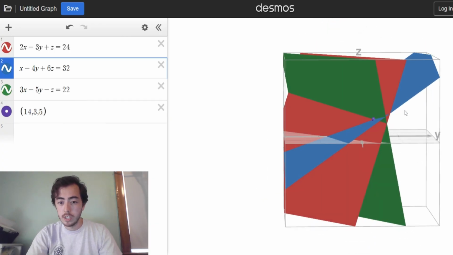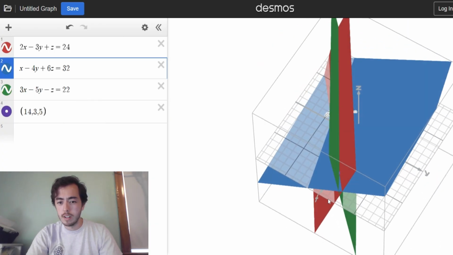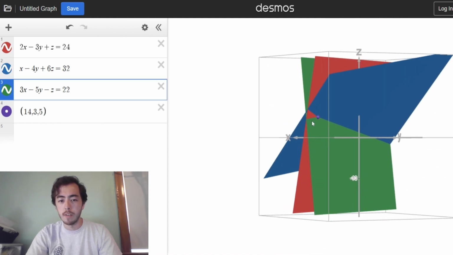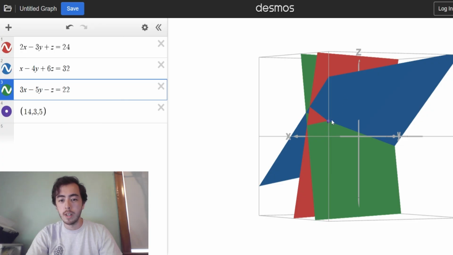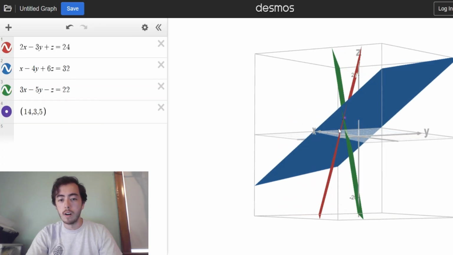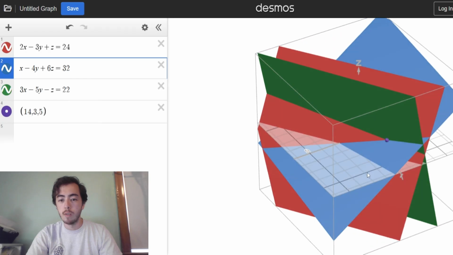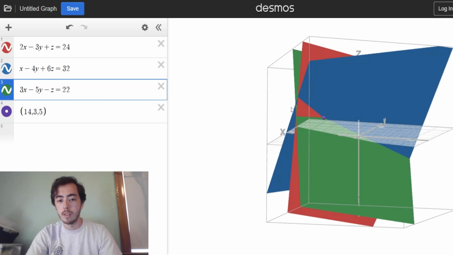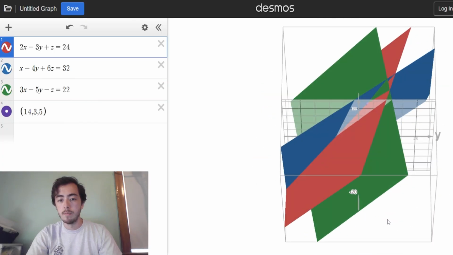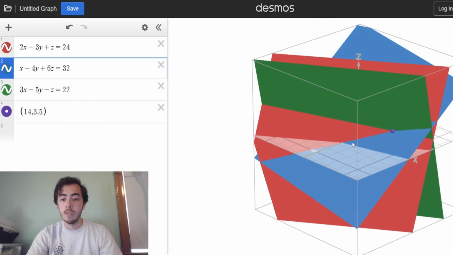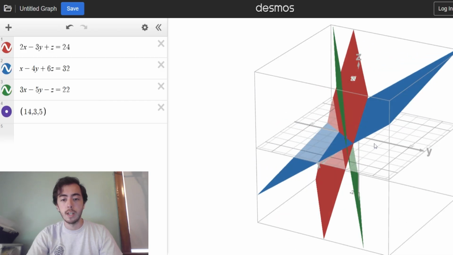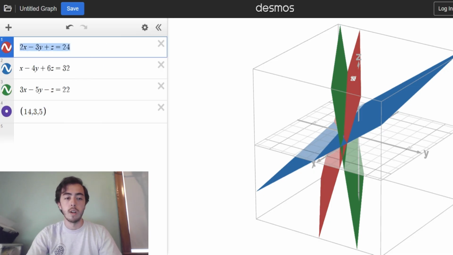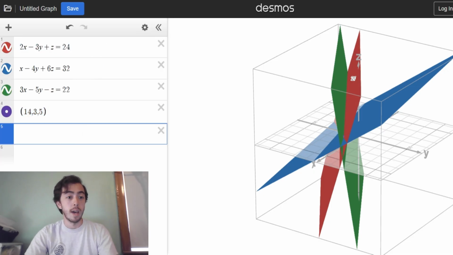Zoom out just a touch. I guess, yeah. There we go. That's a nice spot for us to double check that the red plane, the blue plane, and the green plane are all intersecting each other just right there. You know, we can kind of see from all different sides that that point seems to satisfy at least the planes. So we should just double check that that point right here represents our solution by running through the math of it all.